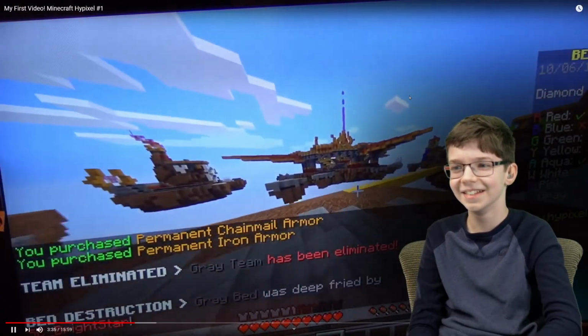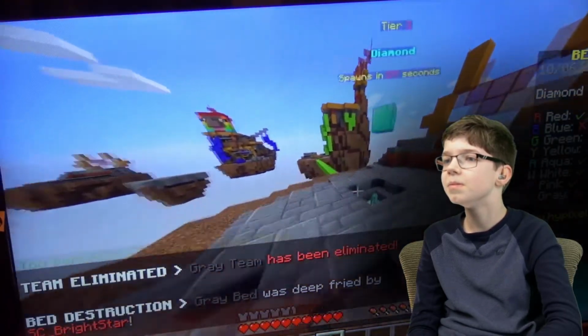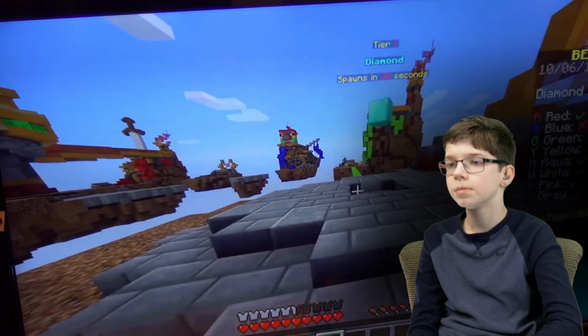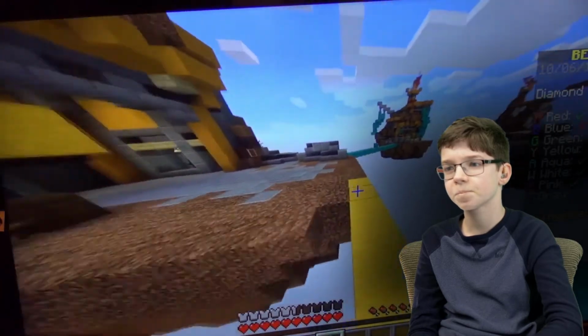Let's see. Oh yes, they've built a bridge to the diamond generator. Come on. I see they didn't finish. Green? Is green okay? Whoa! I think green might see me. I'm gonna escape, just in case. Hopefully nobody's coming over to my base.